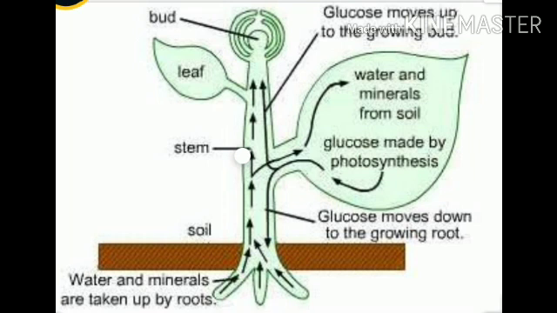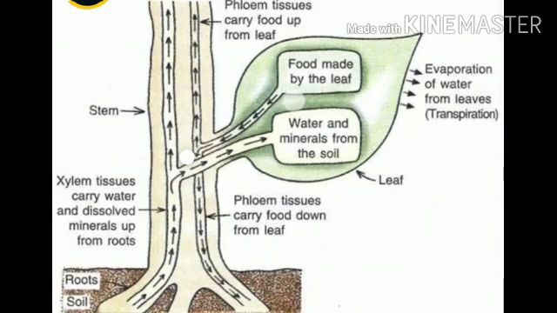Got it? Now, before completing the photosynthesis process, how do plants absorb water from below and take it upwards? We have read in class 7 or 8 science that the plant's body has sieve tubes, which are of two types, xylem and phloem. These tubes are connected from the root to each part of the plant's body, up to the green leaves. They are tiny pipe-like structures that help transport, just as veins and arteries are present in the human body. In the same way, xylem and phloem are present in the plant's body.